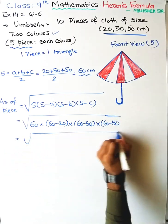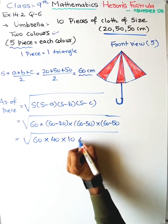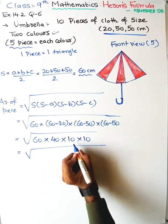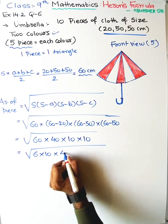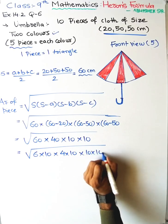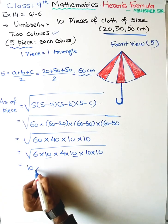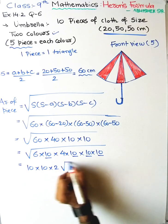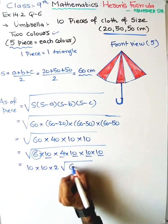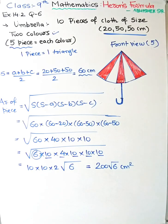Clear? So simplifying them, we will get 60 into 60 minus 20 is 40, 60 minus 50 is 10, and 60 minus 50 is 10. 10 and 10 are repeated 2 times. 40, how can I split? I can split 60 as 6 into 10, 40 as 4 into 10, and 10 into 10 is already there, right? So 10 and 10 repeated 1 time, so I am writing 10 outside. 10 and 10 another pair, I am writing 10 outside. 4 goes outside, becomes 2. We only have this 6 inside. So 100 into 2, 200 root 6 centimeter square. Remember, this is the area of only one piece.